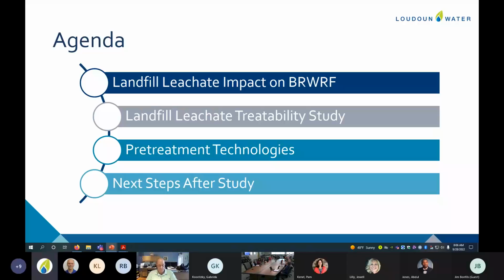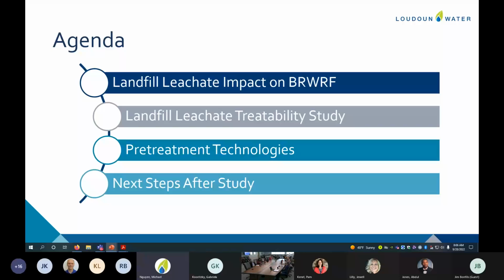So we're going to focus on the specific study that we're bringing forward today. And the whole point of this study is for us to look specifically at that leachate stream and do what I was talking about, determine what PFAS we can remove and to what level, and how much it is going to cost. Because we need to weigh that versus what treatment costs at Broad Run might be if we didn't pre-treat that landfill, right? Maybe it turns out it's most cost effective to just treat it at Broad Run. I doubt it, but it's worth the due diligence to do it.